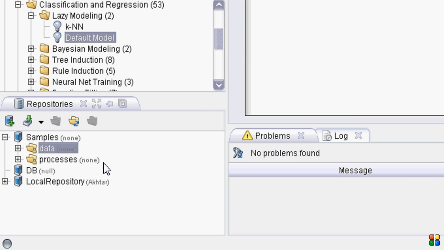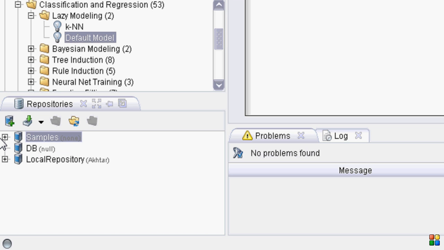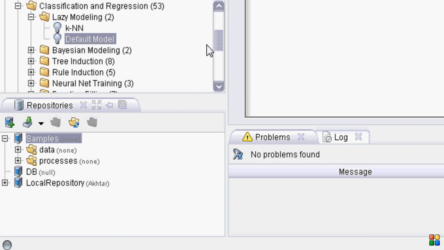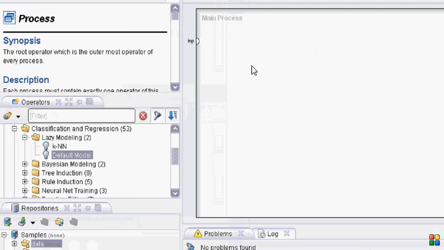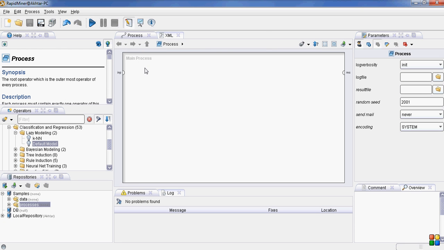There is the repositories window over here, and this is the window that stores all the datasets. How to add a dataset to repositories, I will come to that later. Let me just first discuss the overview of the GUI. And all you have to do is select that repository, drag it, and drop it into this main process window.